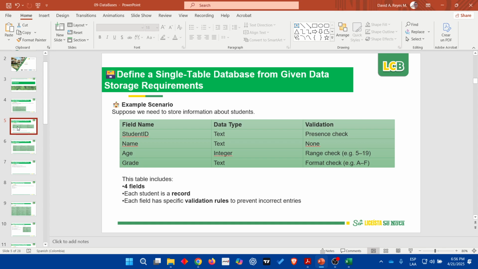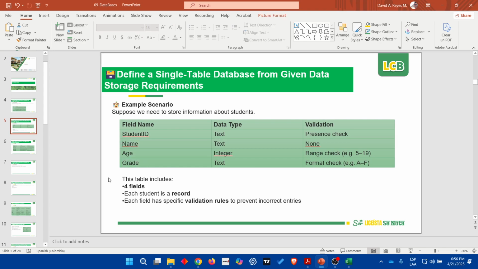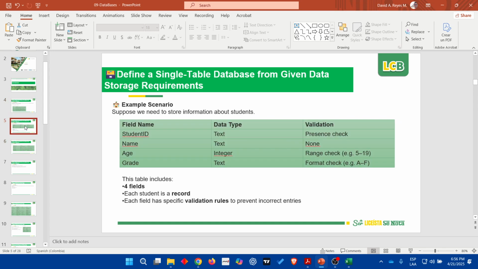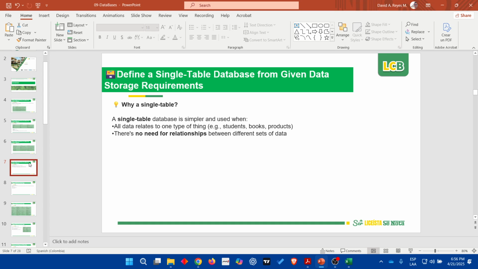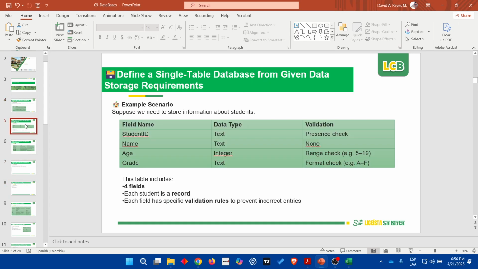This is an example in which we are having a students table. So we have the field names: student ID, name, age, and grade.